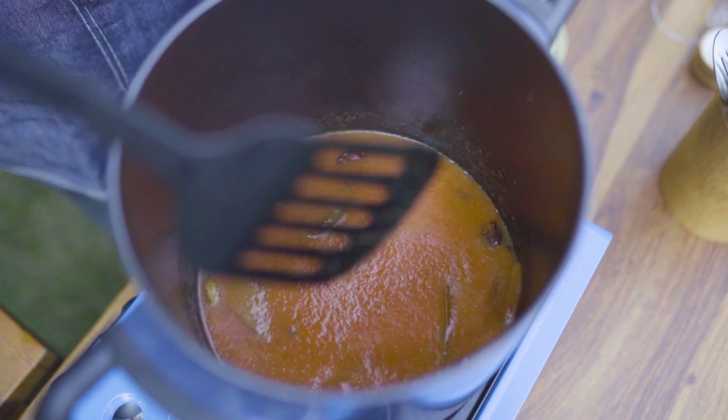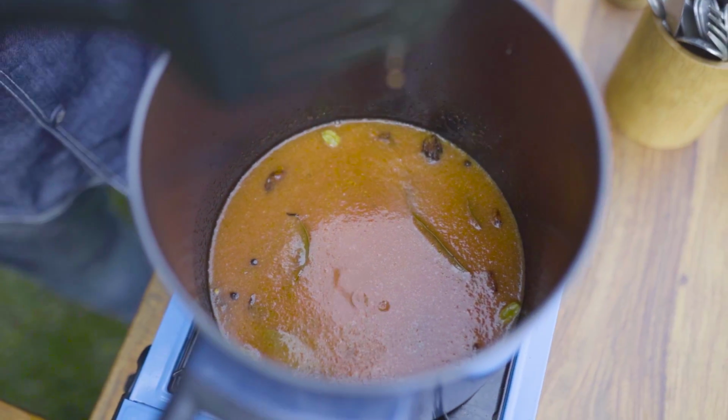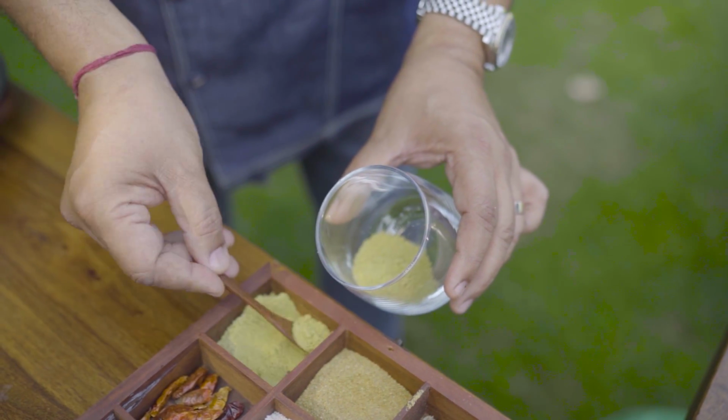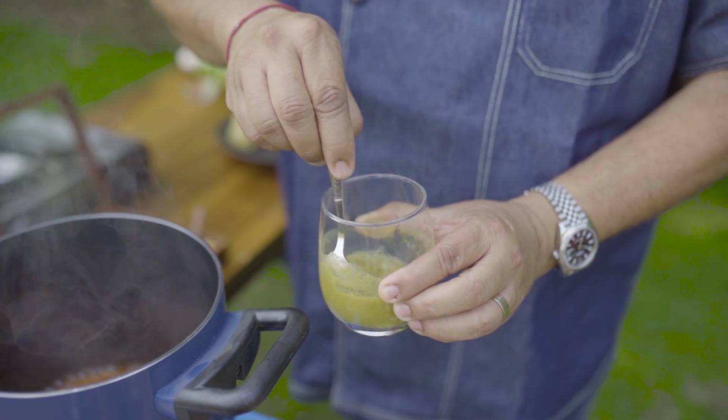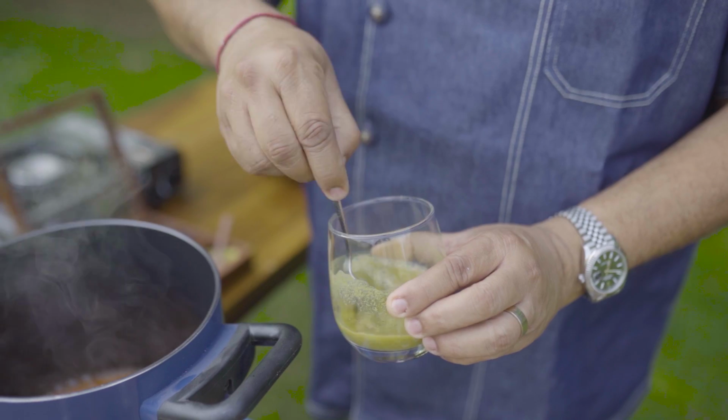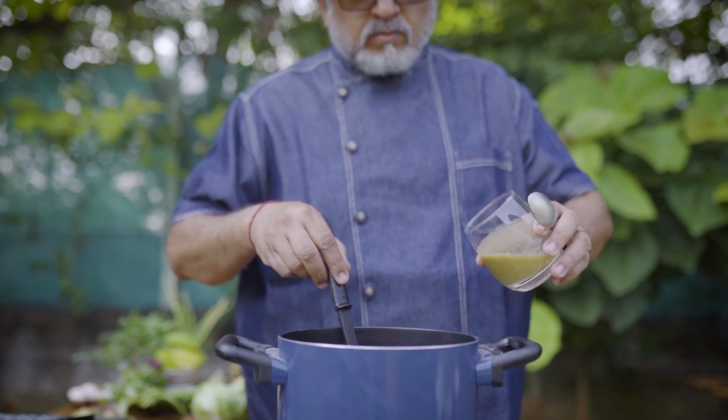The other very interesting twist to this dish is fennel or sauf powder. Kashmiri cuisine has a lot of mustard oil and sauf and cardamom. And we will soak some fennel seeds, now powdered, in water and later when the gravy is cooked, strain it back into this for a very, very different flavor.